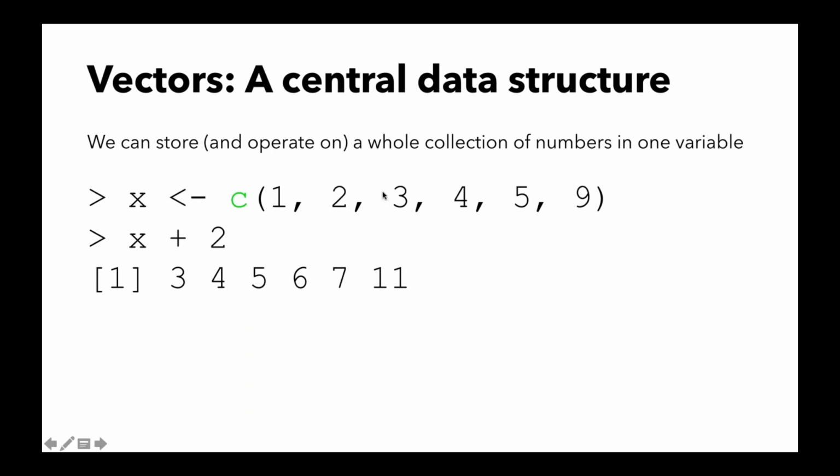So how we create a vector is we use this function called c, for combine. We pass in our numbers, 6 values. You can pass in any ones you want, and then we're assigning that to x. You could try this out. Then we're adding 2 to x. This is pretty cool. It looks like simple addition, but now we're adding 2 to every number in our vector. Pretty efficient, right? You can see that 2 plus 1 is 3, 2 plus 2 is 4, and so on. Questions on this?